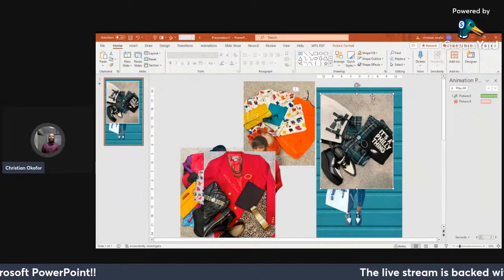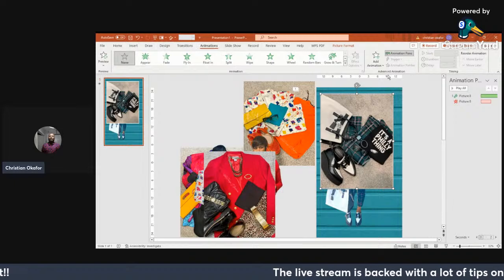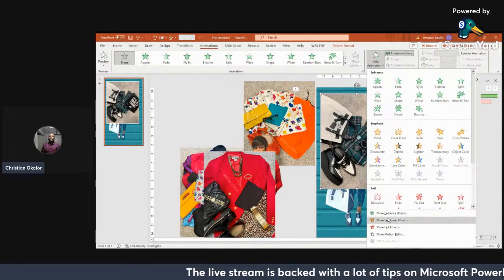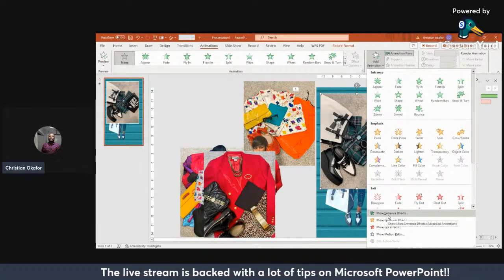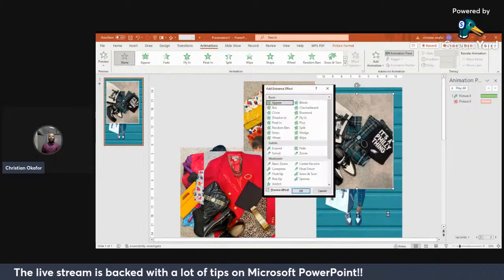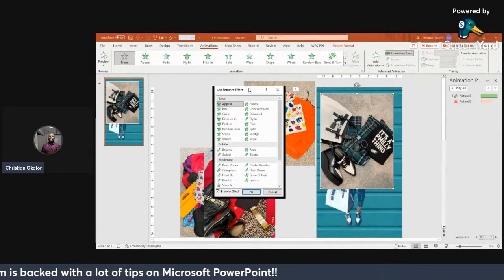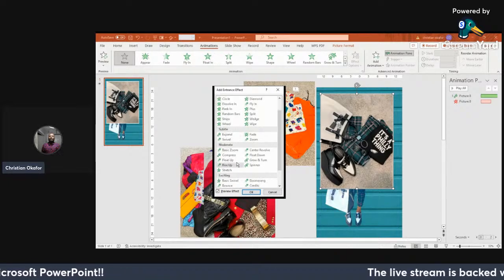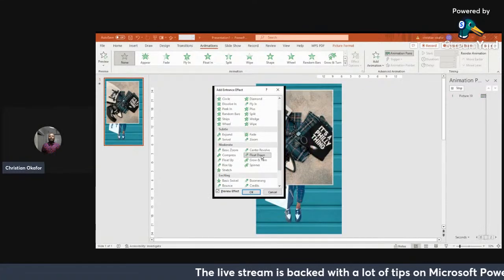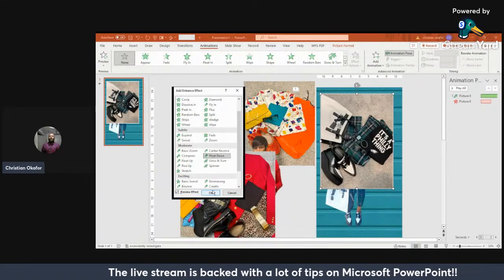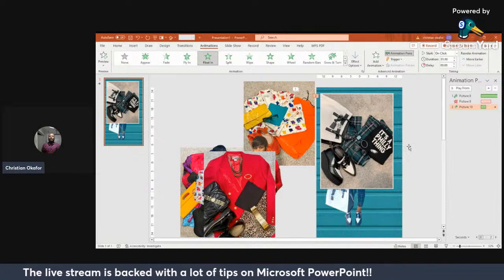So I will click on that and go for animations, then add animations and more entrance effects. I will click on that and let's go choose an effect here. So we can go for float down. Okay, good. Let's try it again. Good.